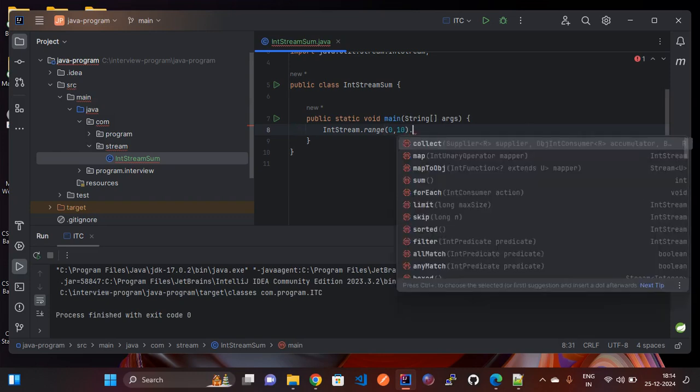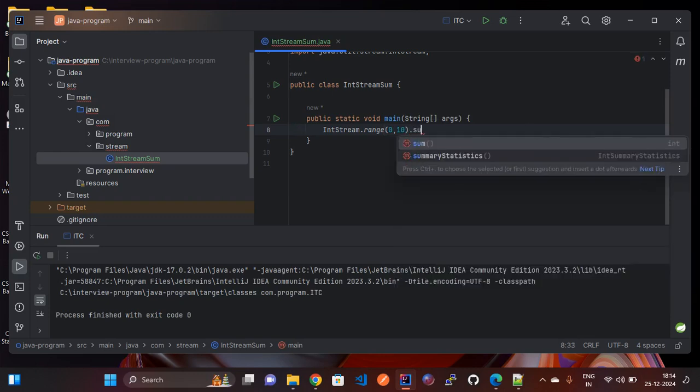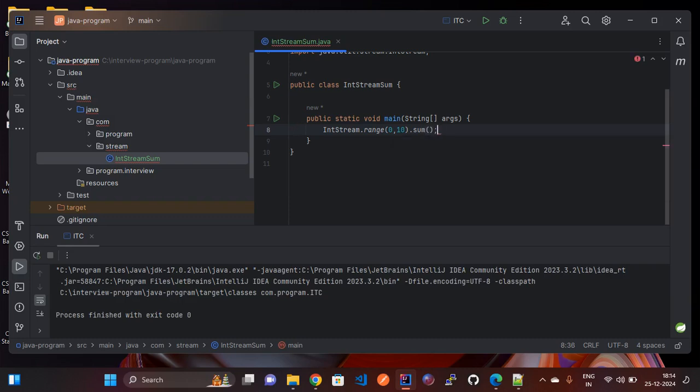So here I am defining sum. By using the sum method, it will add 0 plus 1 plus 2 plus 3 plus 4 plus 5 plus 6 plus 7 plus 8 plus 9.